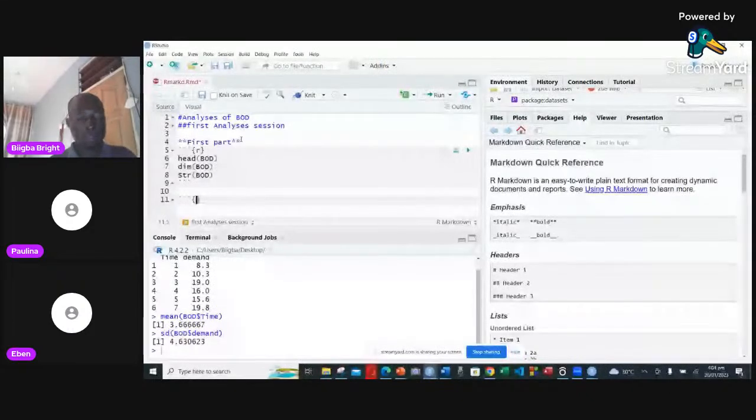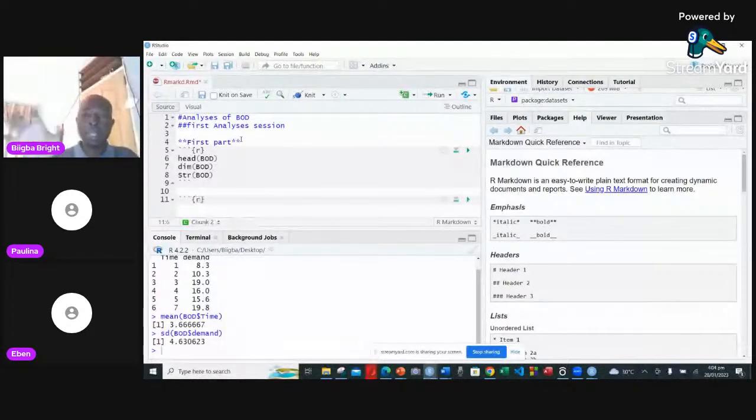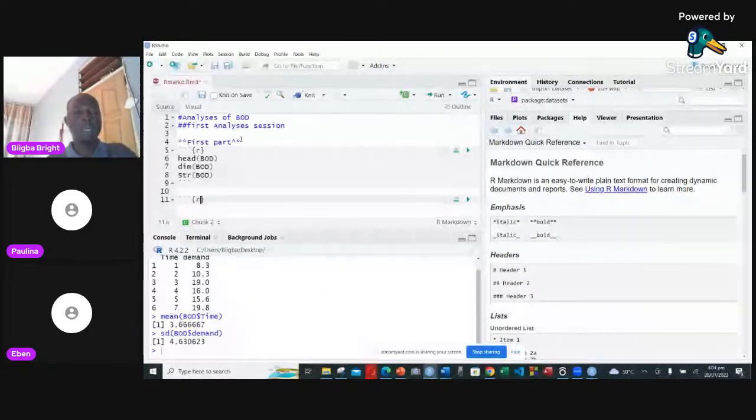And when you put R in it, you are telling the IDE, RStudio, that this particular block I have opened, the codes I am going to write inside are R codes.